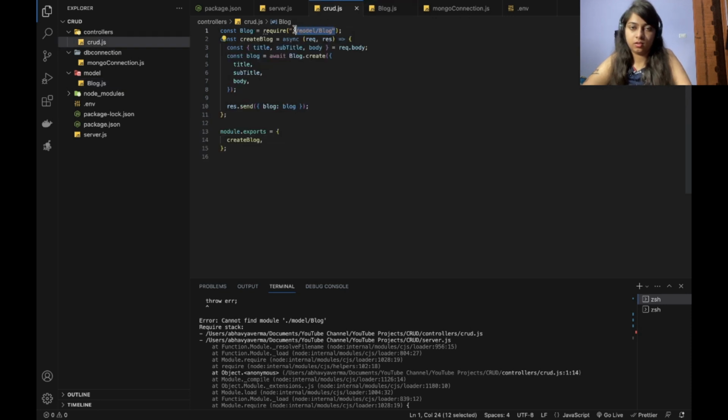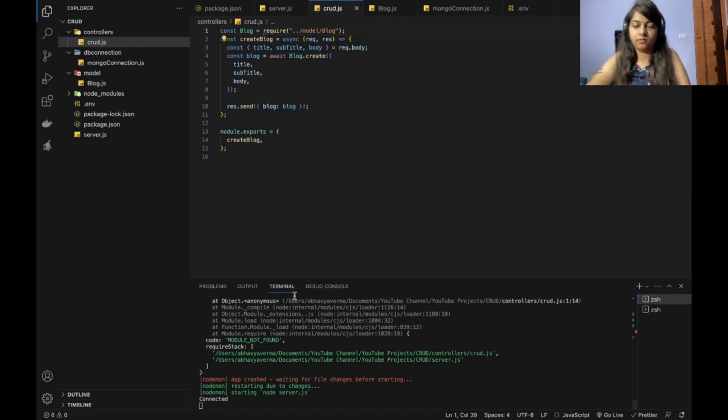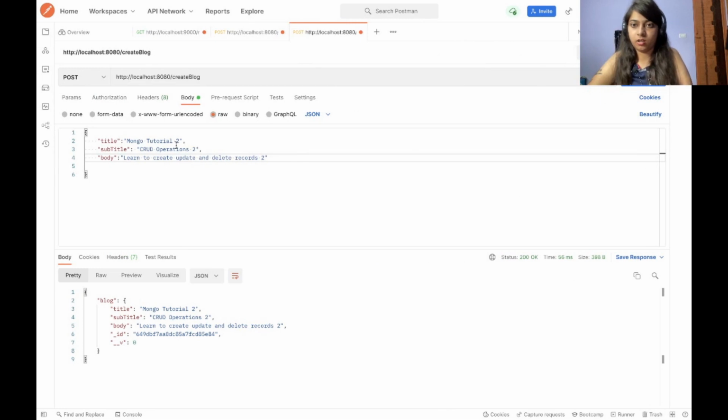Is this the error? Okay, the import was incorrect. Okay, yeah, the server is running, it is showing as connected. Because I pasted that now, it will be 2 folders behind because of the folder structure. So let me test with another option.